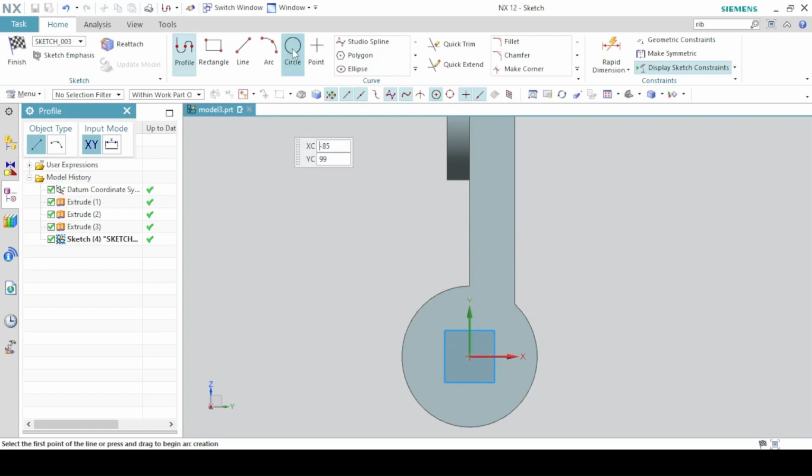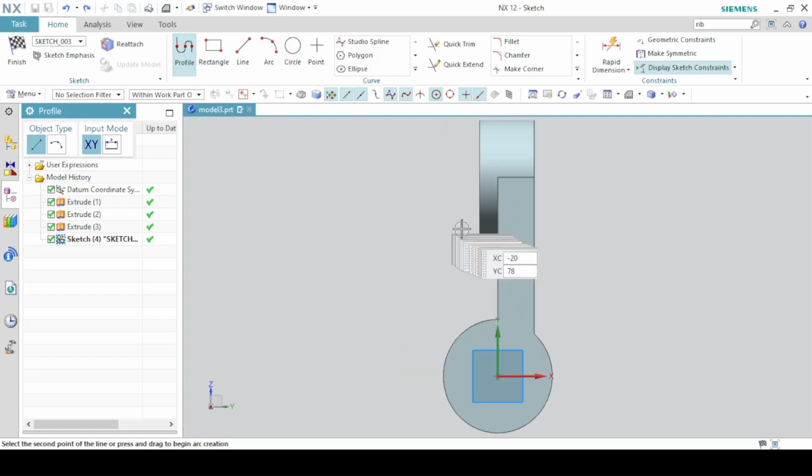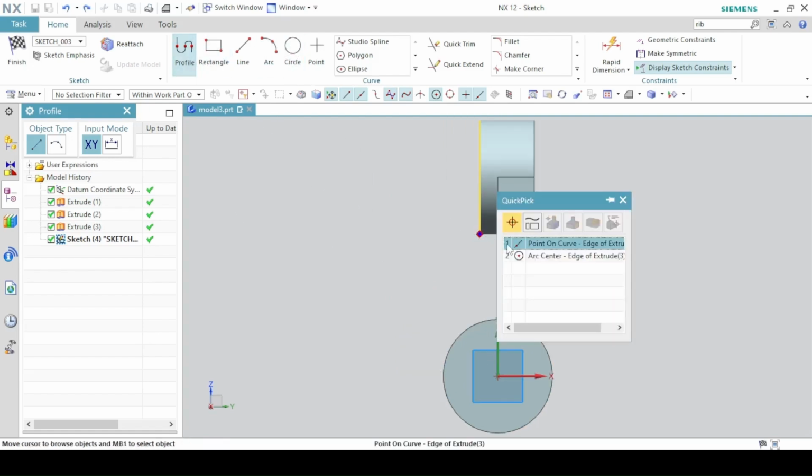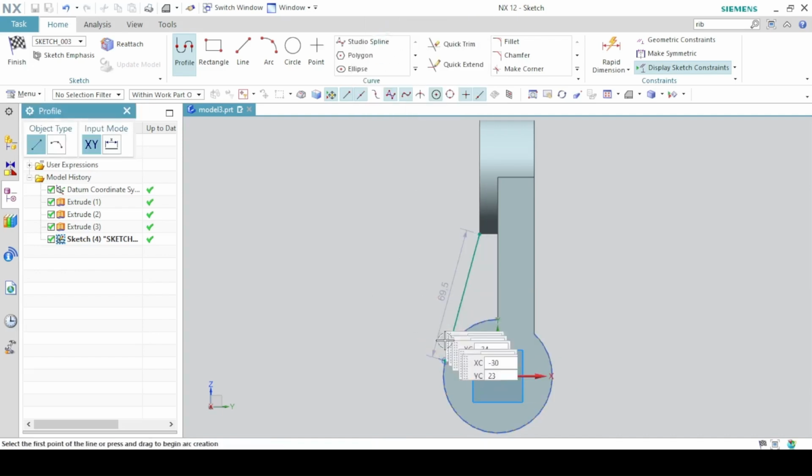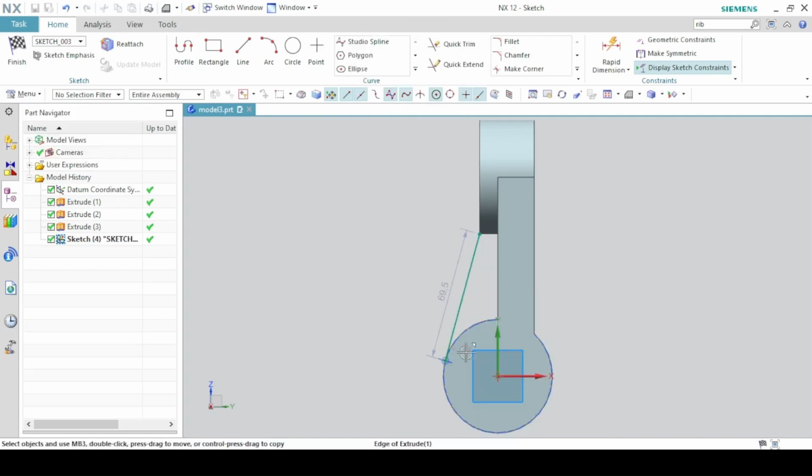So with the profile tool, start a diagonal on this point and end on this circle, and make sure the tangent relation is showing. Okay. If the tangent relation is not showing, you can just click on this arc and this diagonal line, and the tangent relation will be here, so you give it to it.